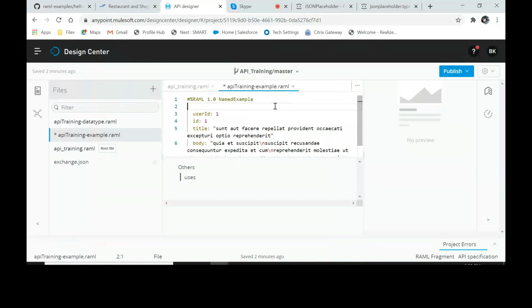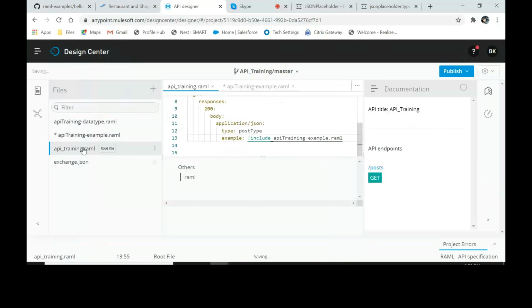Take away the tab character. Go back to the root RAML file and see if the error still exists. The error has gone away, right? So we gave a name to the example that we created. That was auto-generated. When we deleted that name, the error has gone away.